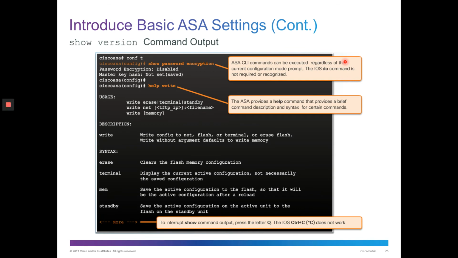And again you got something called the show version command, and that will show you the version of your firewall. You got something called the help command as well. You remember you got a help command in your router as well. In a router, if you simply type the question mark, it will basically give you more information on what sort of command you can type in. So in this one you can use the question mark as well, or you can type in help and then the command that you need more help with, and then it will give you more information about that particular command.